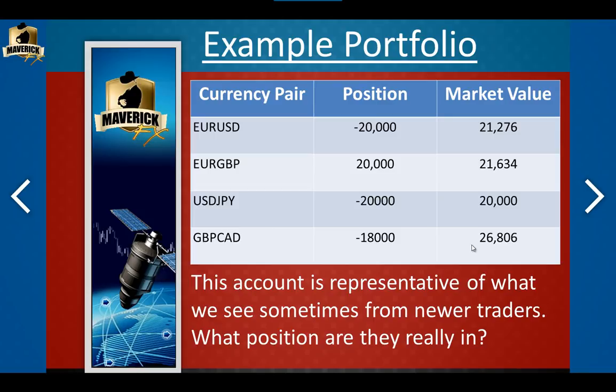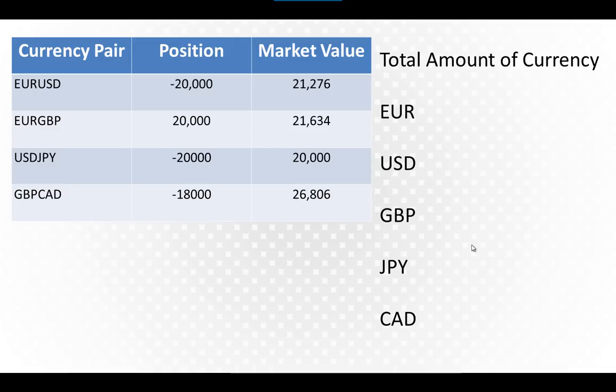So what I want to do is I want to take this sample portfolio and let's break it down and see what position this trader is really in. What position are they in? They made all these trades, they got all these costs, they're doing all this work, they've got all this management. I'm guessing they're not in 4 positions. I'm guessing they're in 2. Let's take a look at it. All right.